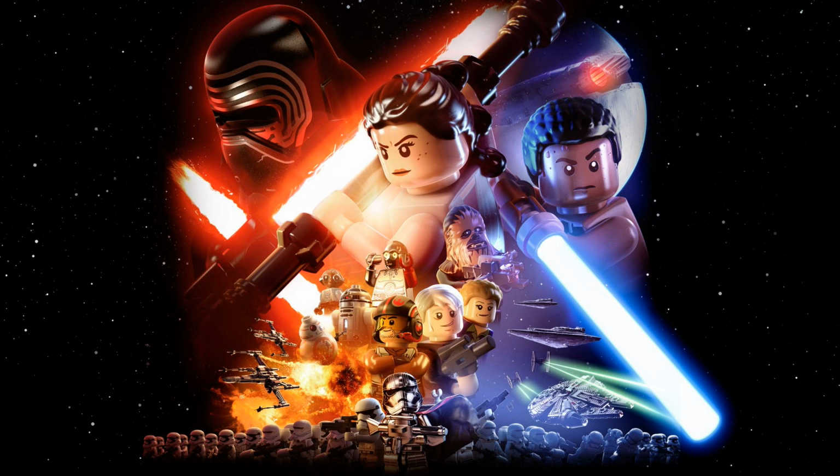And last but most certainly not least, before we move on to the character packs, we have the final level pack, which is Escape from Starkiller Base. So after crash landing on the surface of Starkiller Base, join the battle from the perspective of two Resistance pilots, with the help of a loyal astromech droid. Outmaneuver the First Order to escape the planet before it explodes.